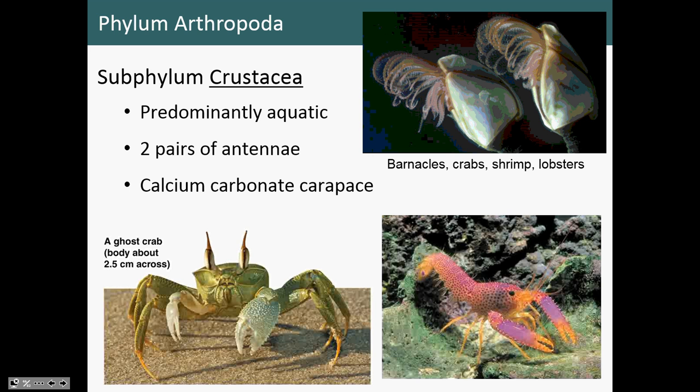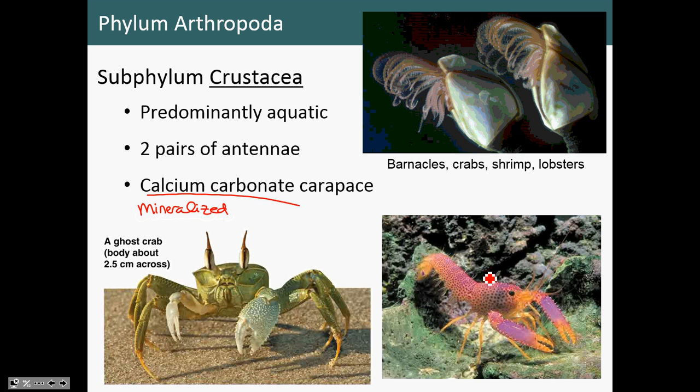Okay. Our last subphylum in this group are the Crustacea. And Crustacea are predominantly aquatic. And they include some things you might not think of being in here. All of the crustaceans have 2 pairs of antennae and a calcium carbonate carapace. So what that means is this is mineralized. It's not just a crunchy, hard outer exoskeleton. It's an exoskeleton that's like bone, right? It's really hard. So they take their exoskeleton and they reinforce it with mineral deposition and make their outer skeleton much, much firmer.